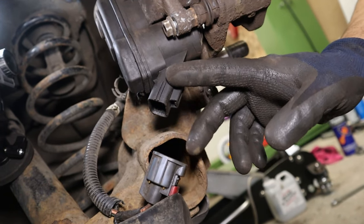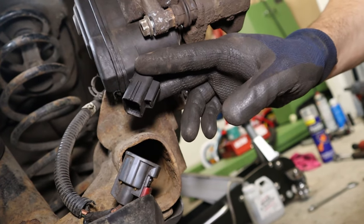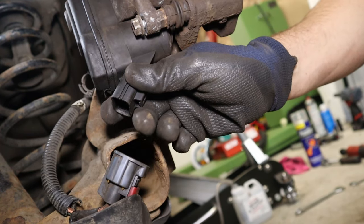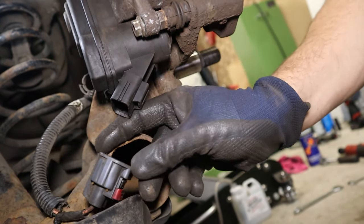These can be difficult, these connectors. So my video for changing the motors on these goes over this in detail, how to get these off and get them back on. So check that out if you struggle with this connector.